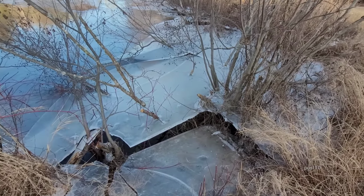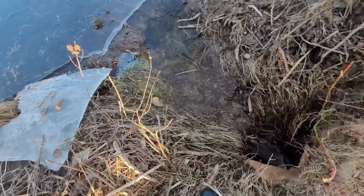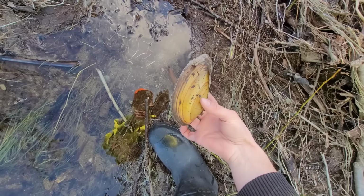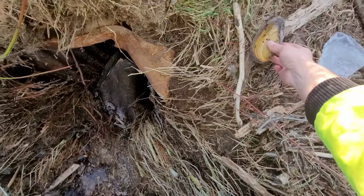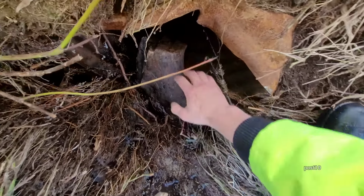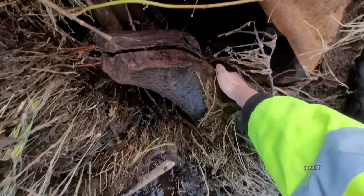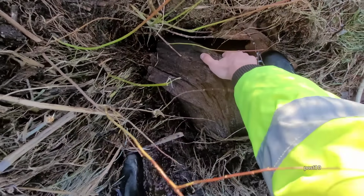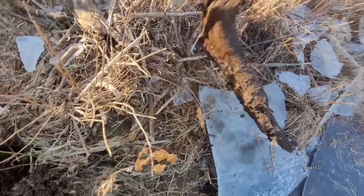Look at this. See how the areas where it's suspended by trees? So the secondary flow culvert, look at that, has just about shut off. What's this? Wow, look at that gigantic clam. Got to get this guy back in the water. I'm going to throw it over there where it's deeper in just a moment. Look at this. Look at this big hunk. Yeah, let's get that out. Kind of heavy. Maybe there's an angry beaver waiting for me inside this culvert, waiting to bite my hand. Oh, it's coming out. There we go. That was in there probably a long time.